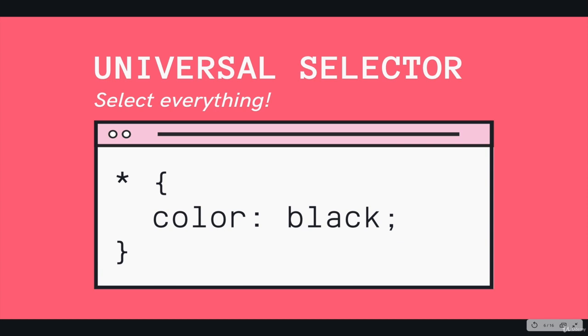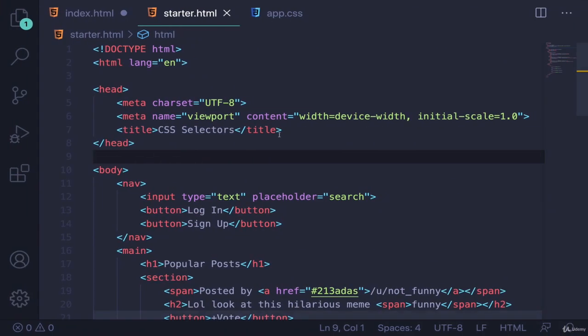So if you're trying to select every piece of text and make it black or make it purple, the star or the universal selector here is also going to be selecting every possible element on the page, including things that you're not going to be able to make black, like an image, for example, or all of the divs and containers and other elements that may not actually have text to style. So I'll just show it to you though.